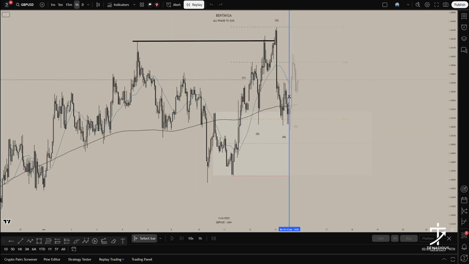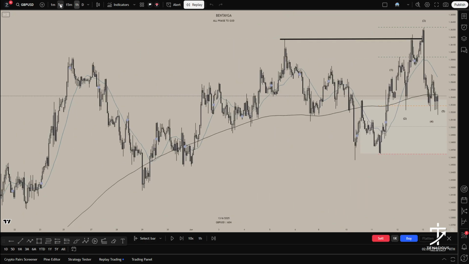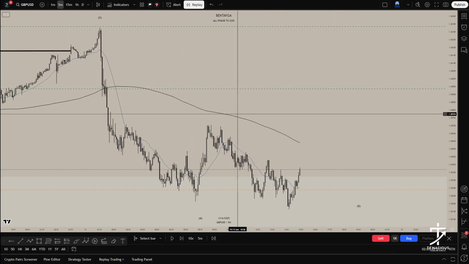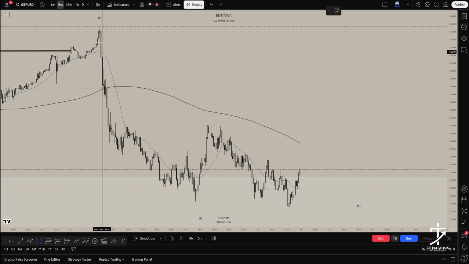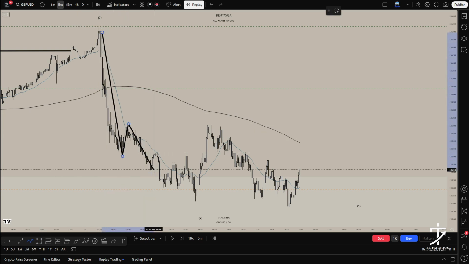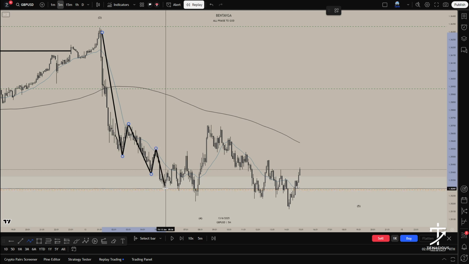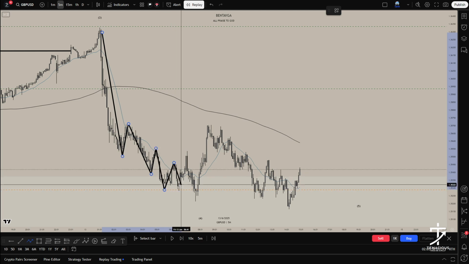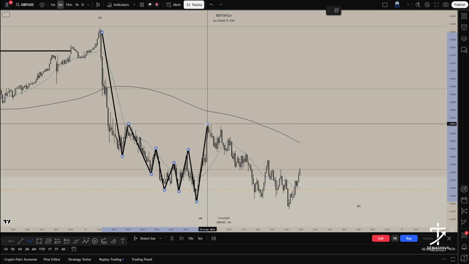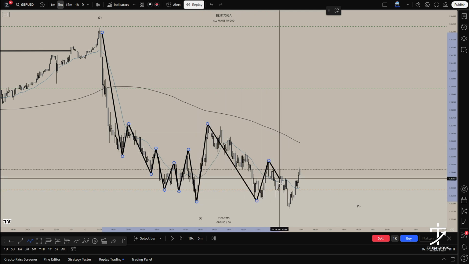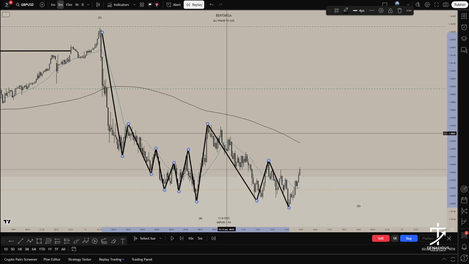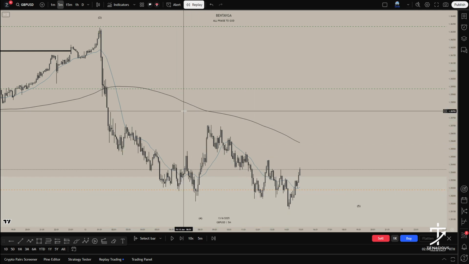If I go back down to the 5-minute, then you could potentially start looking for flips. So it was making lower low, lower high, lower low, lower high, lower low, higher high, lower low, higher high. So we had that flip, and then price switched again, hence why we never take the first flip.